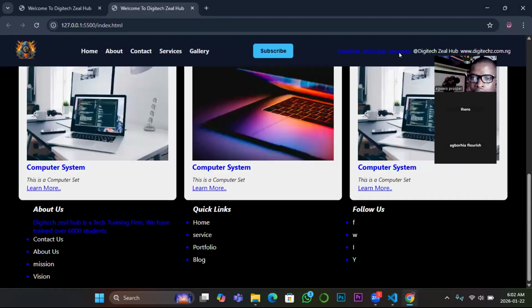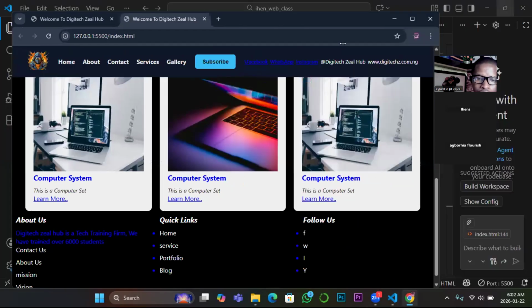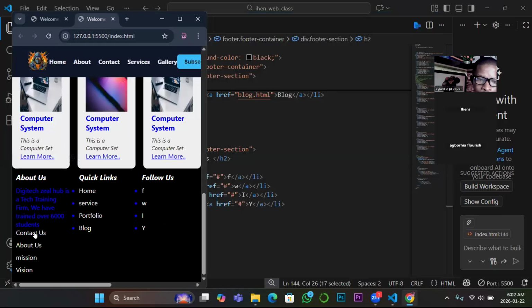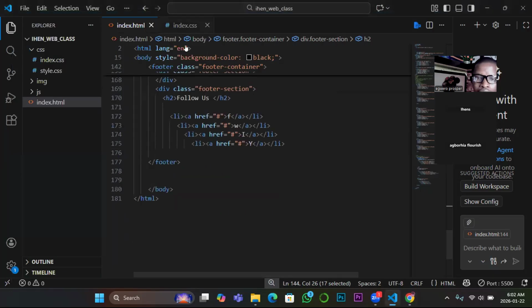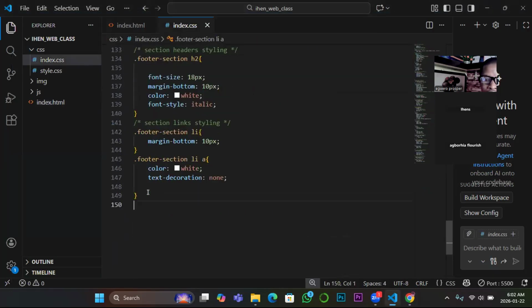What we are saying is that if we start reducing, we want this to collapse under. This is laptop view. So making it responsive is the last part of this CSS. So I will just add here to make the footer responsive. To make the footer responsive, we'll consult our media query.